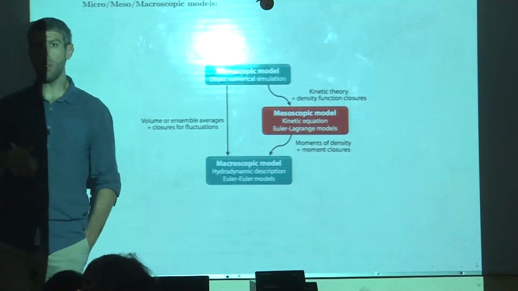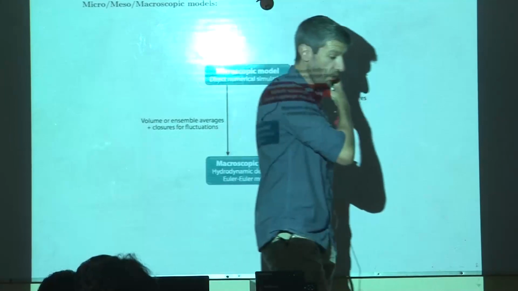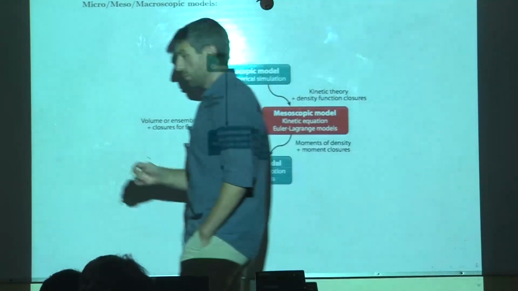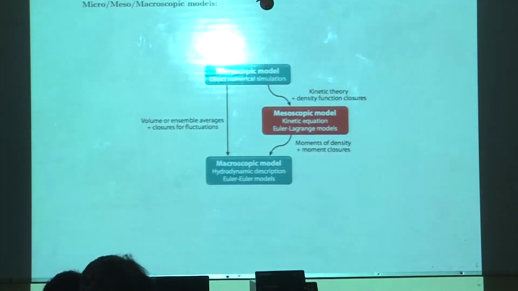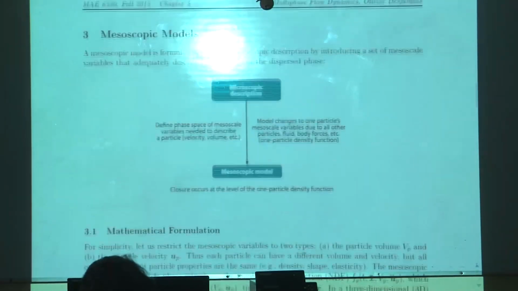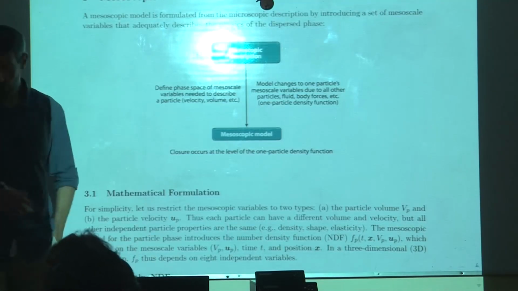We're going to do the same thing in the context of Euler-Euler. So we're going to have a representation where we'll essentially look at particles as a collection of points that are assigned a velocity, and we're going to try to formulate our equations at that level. So I'm skipping the entire macroscopic discussion, and we'll directly jump to the mesoscopic discussion.